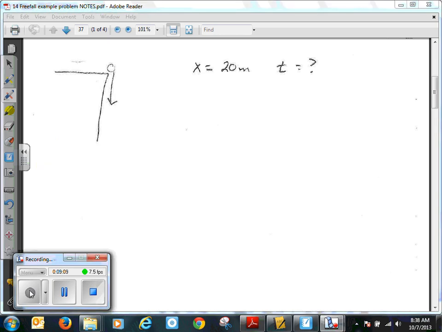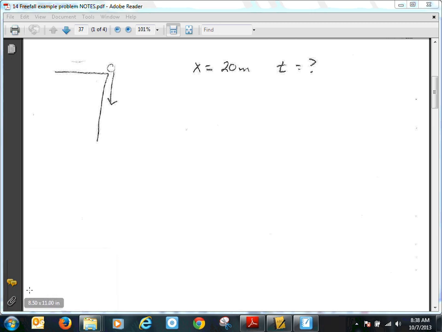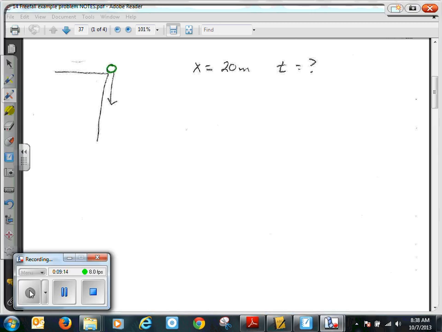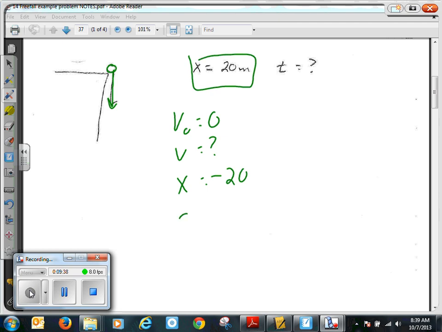Okay, so here's another example. V sub naught here, when you drop something right off the edge of a cliff, is going to be 0. So I'm just going to put in my V sub naught is 0. V, I don't know. Displacement is, I'm going to put -20. Now I have determined what direction is positive and negative when I did that. Done deal for the rest of this problem. I know it's going down. I called it negative. So now I can say my little g is also -10.